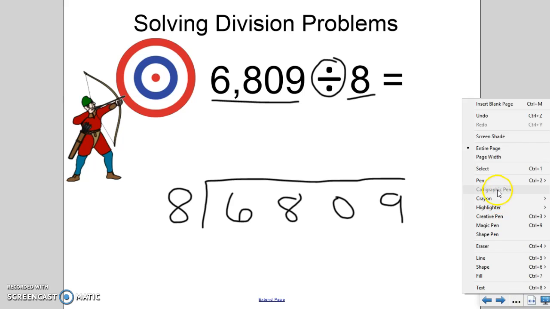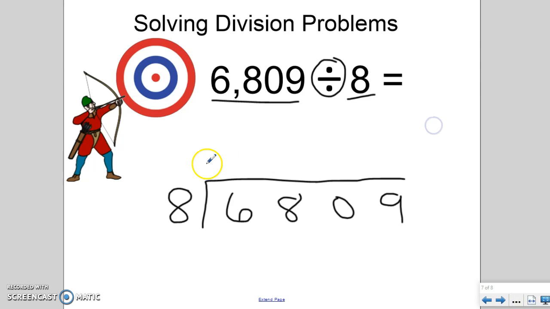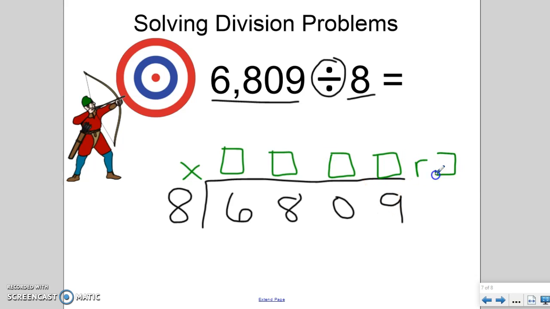Time to set myself up for success. Multiplication man and digit box, digit box, digit box, digit box, remainder box. I know that my answer will have a digit here, a digit here, a digit here, a digit here, and then a remainder here. I'm going to end up with 4 different targets, but I can only circle my first target to begin with.